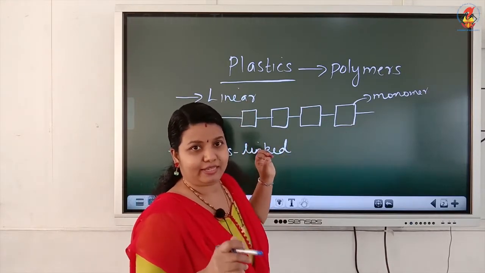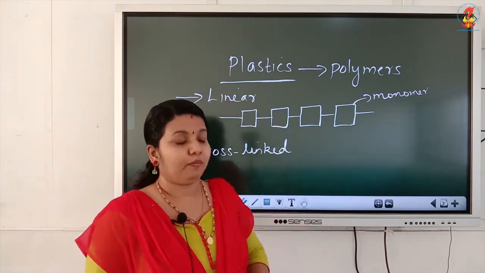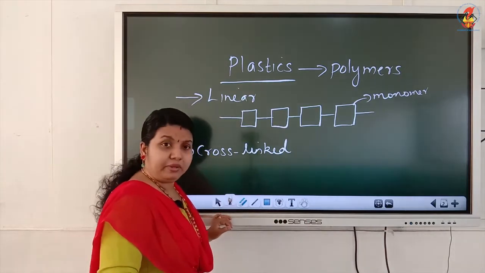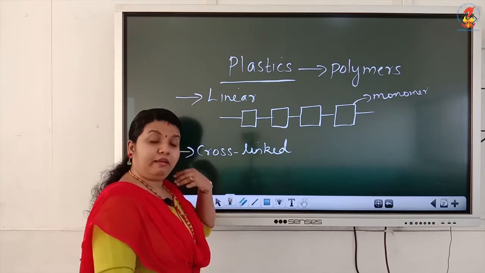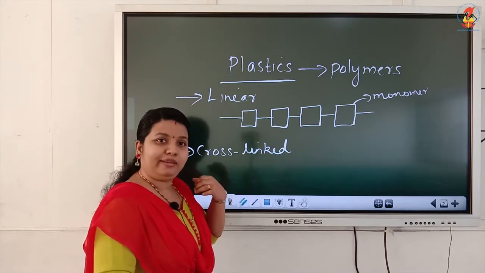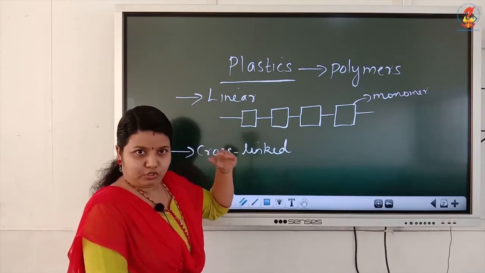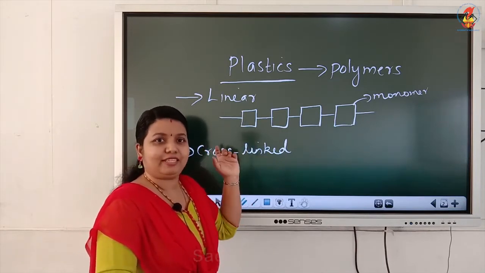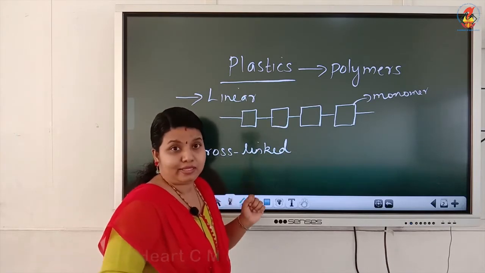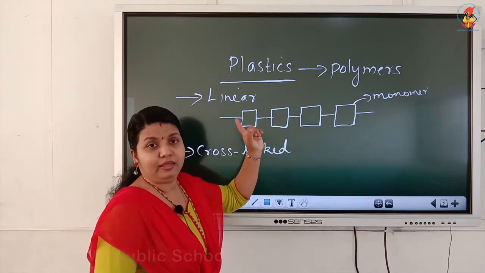These are extended lines. As I told you, polymers are made up of many repeating units of monomers. Here I have shown you only 4 monomers, but the number is not limited to 4. There can be a large number of monomer units. You have to show these lines on both the sides, which shows that the chain extends to both sides. There are more monomer units which can come and attach on either side of this chain. So don't forget to show these lines on either side of the chain.